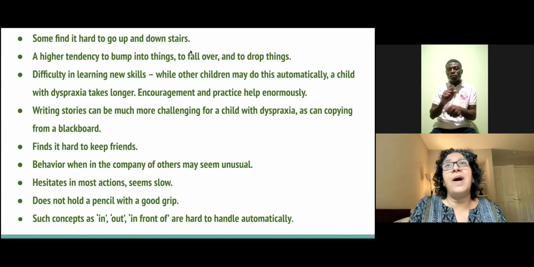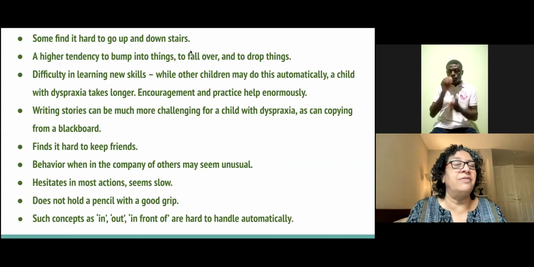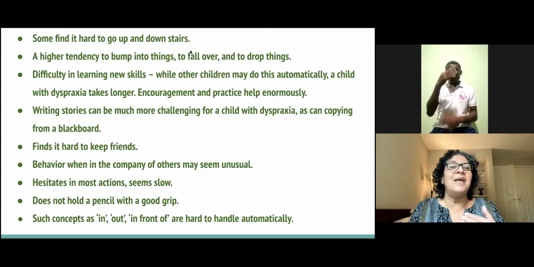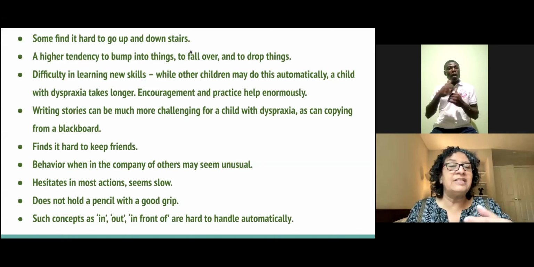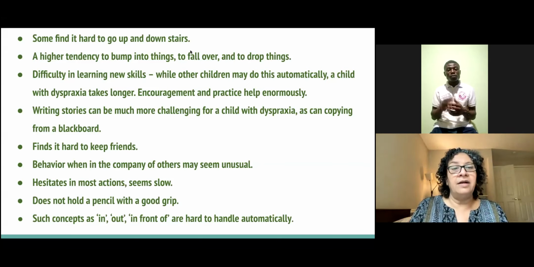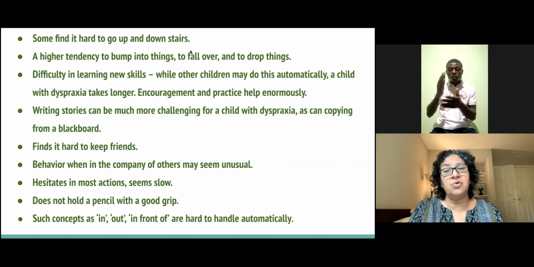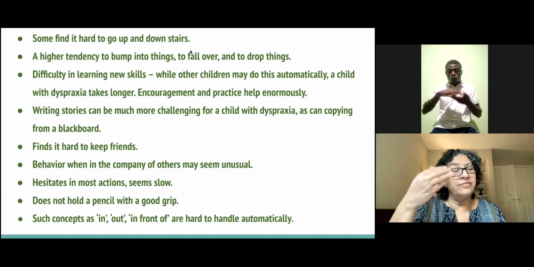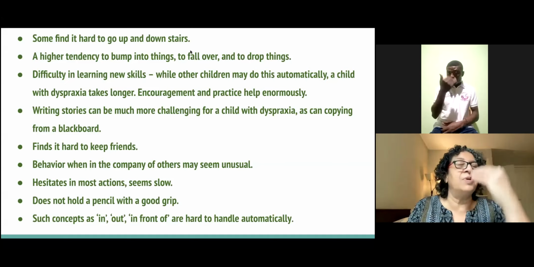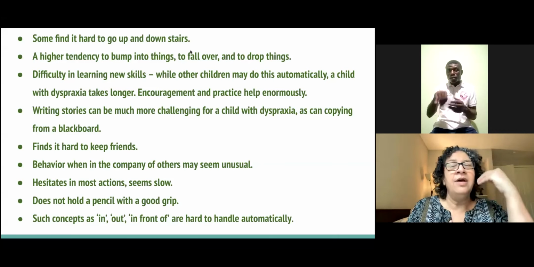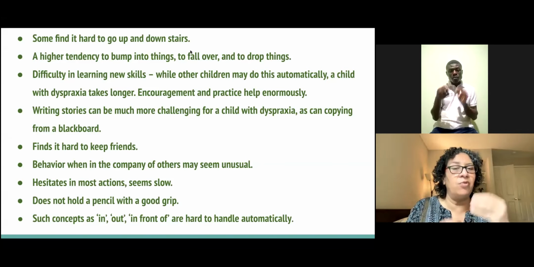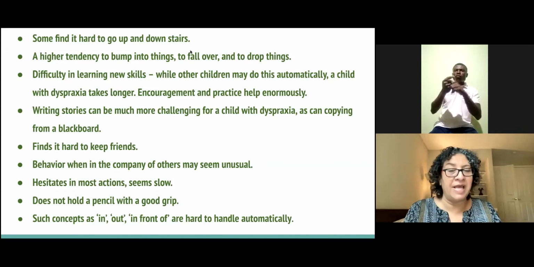And why do they bump into each other or bump into things? Because sometimes their perception of depth or distance is not there. And they may have challenges in writing the stories because they have a challenge in copying from the board. As I explained earlier, the complexity of copying from the board and giving the instructions to our hands to write.